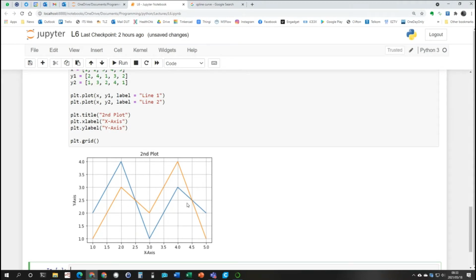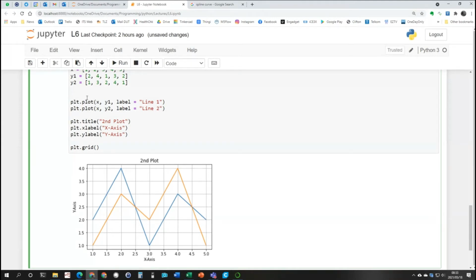Now, what I want to do is to show you a few extra things. Firstly, if we want to change the size of the plot, we need to use a specific command before we use the plot function. So in your program, before we use plot, I'm going to say plt.figure, and then inside parentheses we specify the figure size.